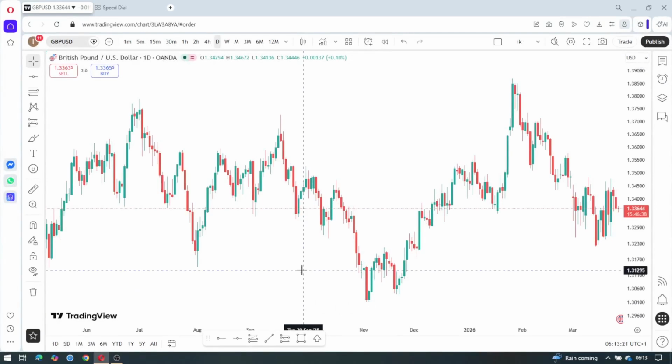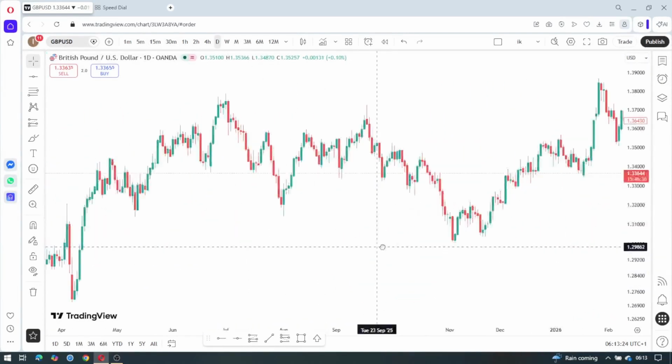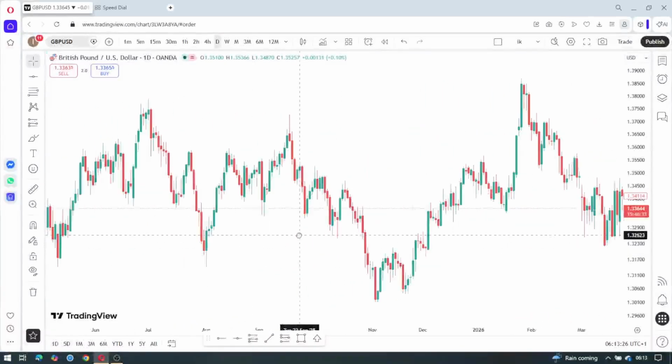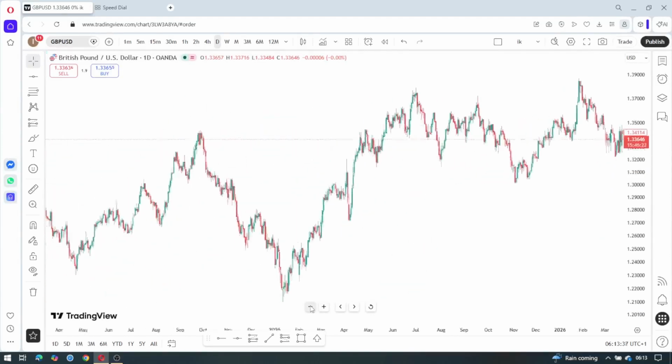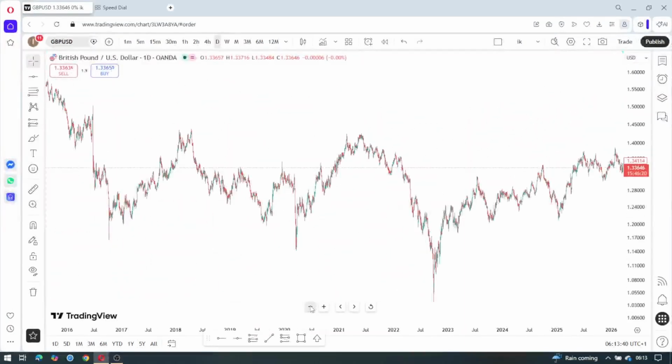Sometimes you have to identify a ranging market even when the trend is not completely sideways. So the first thing I want to do is zoom out to make it small and short. The goal is to see as many candlesticks as possible. For those of you using a laptop, just zoom until it can no longer zoom. Now I'm hitting it and it's no longer zooming.